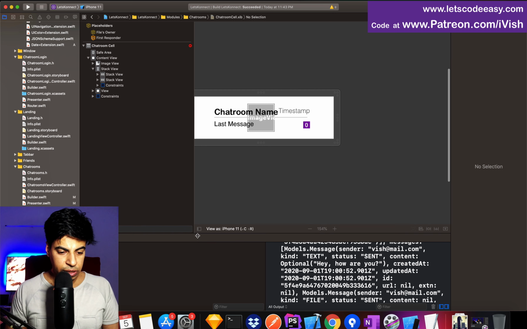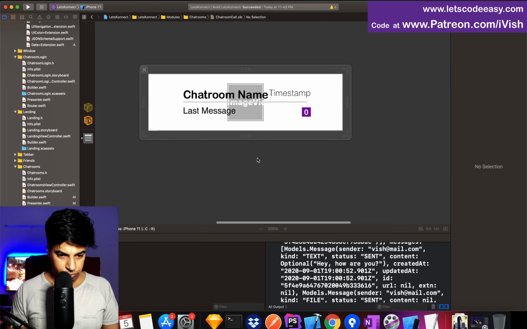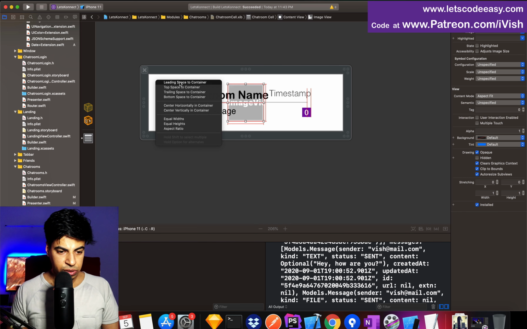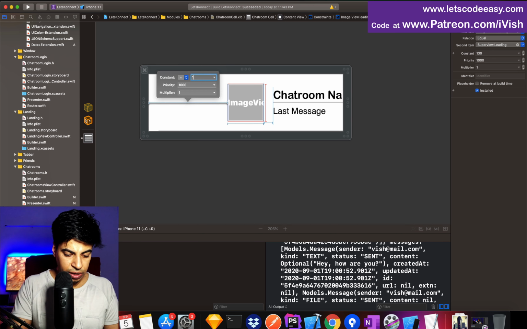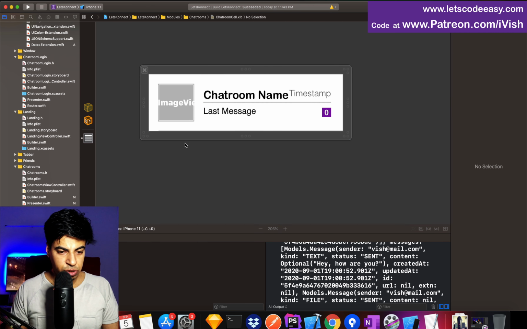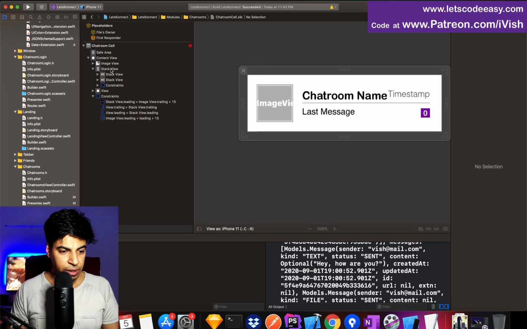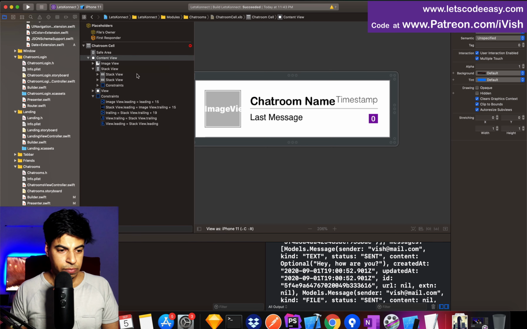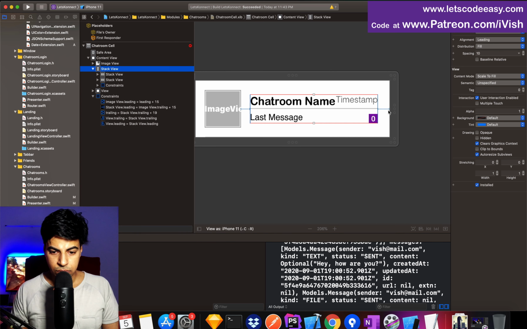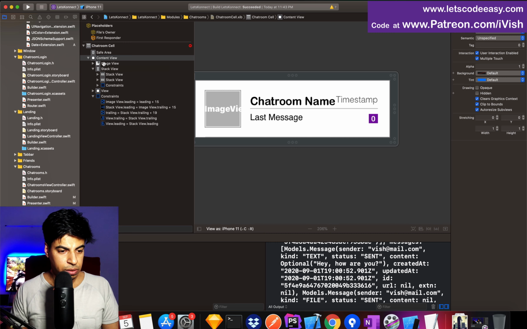So it's going to look something like this. Maybe I can just bring it to its correct positions. Leading space, I think it was 15, and trailing has to be 15 again on the right side.